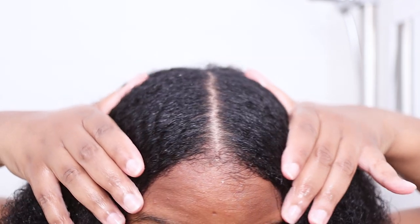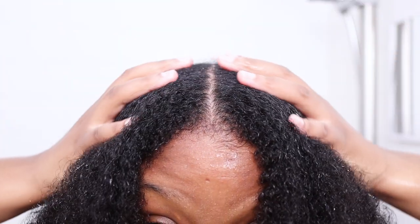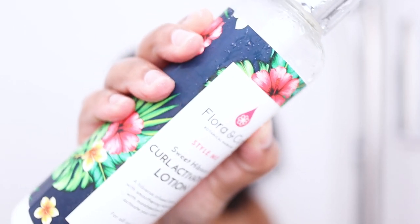It did what it claimed — it nourished the hair and scalp and hydrated. My hair is a lot bigger than it usually is when I rinse out a deep conditioner. It's soft but weightless — definitely giving big hair don't care. My hair feels light, not weighed down like it usually is with a deep conditioner. It feels good and I don't feel like I'm lacking anything, so I'm putting in the leave-in and getting out of the shower.